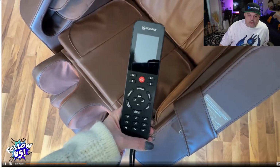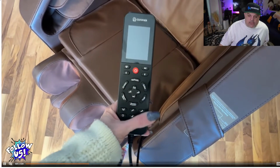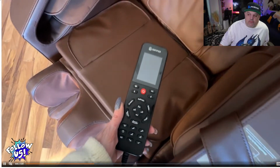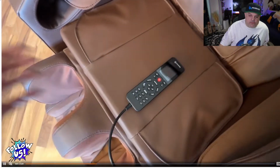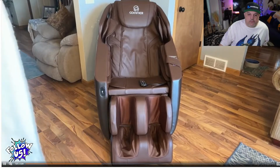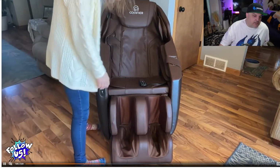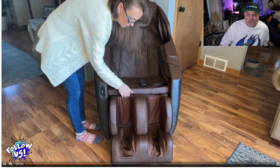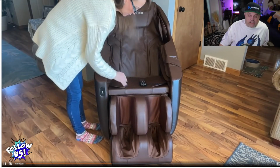Now, rolling foot massaging is perfectly set for you guys. Airbag designs around the top, and you guys can play any music you want. Should be able to fit anybody up to about 6'3", but if you're like really big, you're not gonna fit in it. Unfortunately, size is a problem with this. Weighs 132 pounds though, just know that.